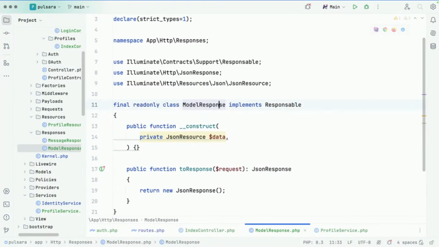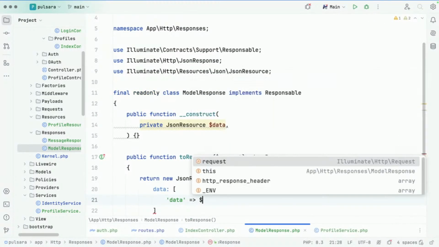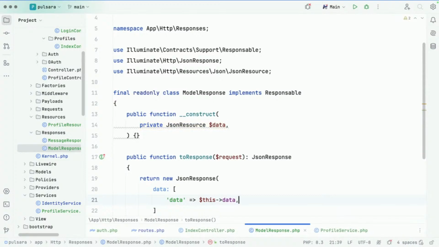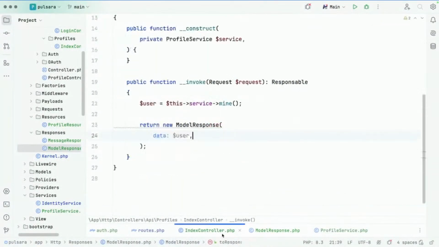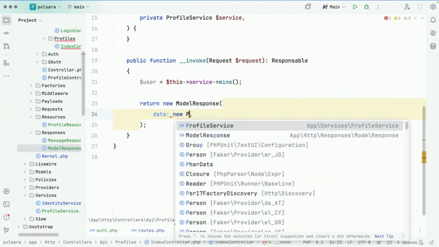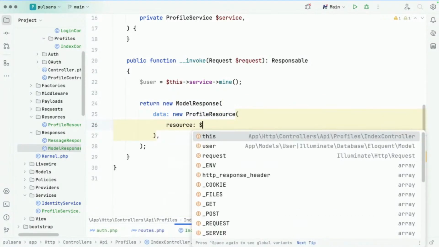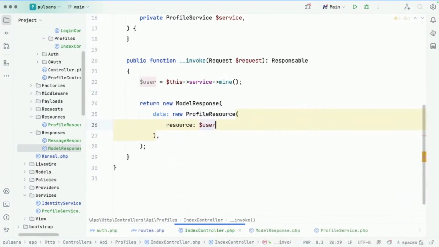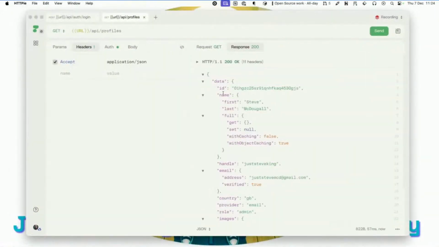We're just going to make that read-only. And then in the data, we are going to say that our data is this data. Lots of datas. This then needs to be converted. So new profile resource, where the resource is the user. So data, ID, name, get set with caching.